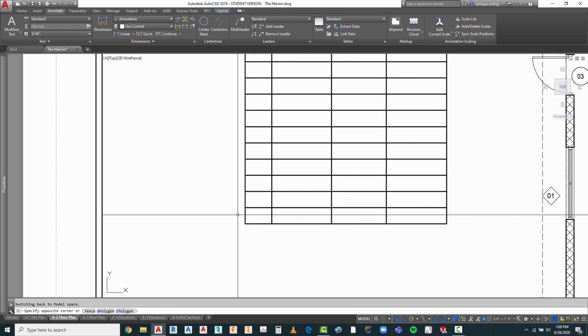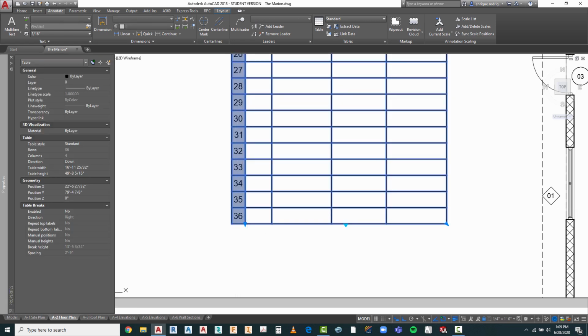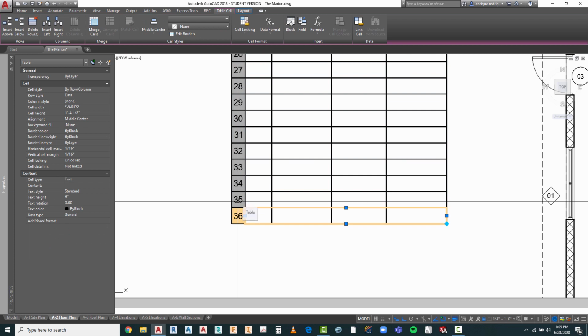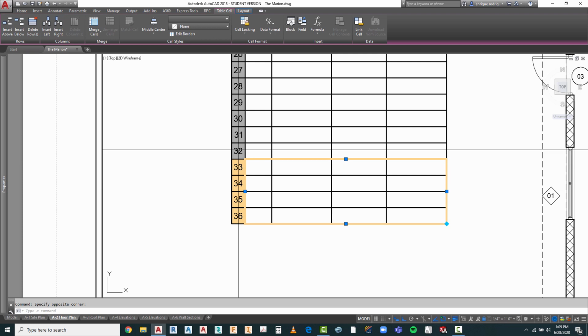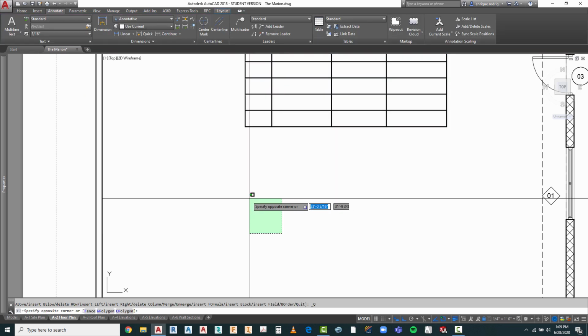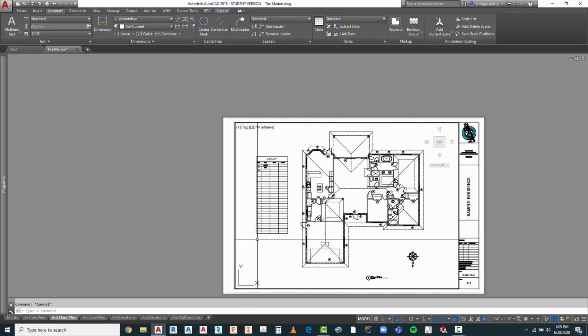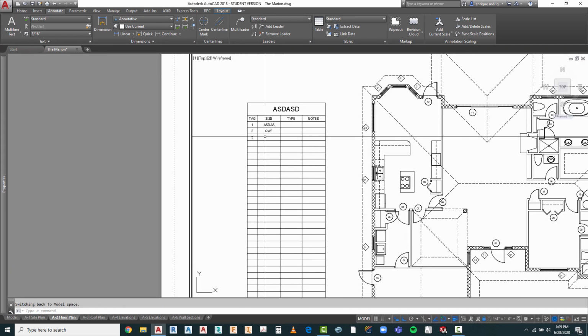Let's go ahead and highlight this. We said we only need 30. So let's highlight this one, this one, this one. And let's see if we can get rid of those in there. We're going to go here to delete rows, and we can delete those, and we've got our 30 located right in here. So I'm going to go ahead and number these all the way down.